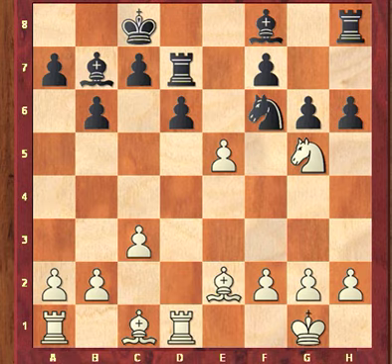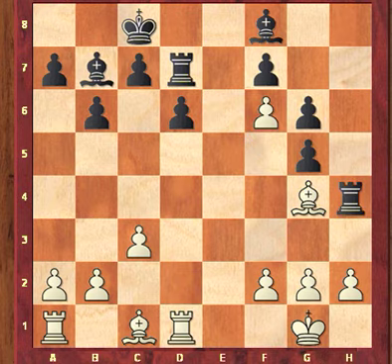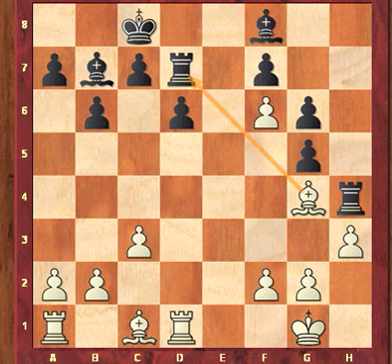h6, e takes f6, h takes g5, bishop g4, rook h4, h3.